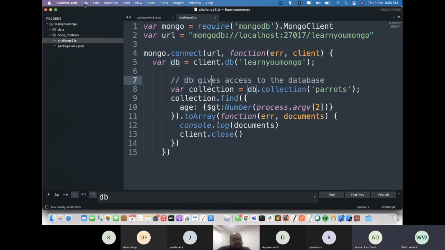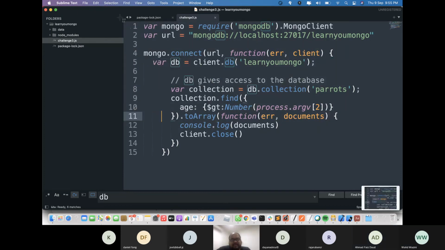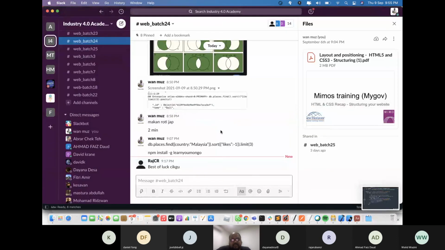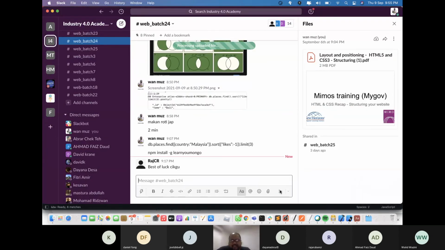Cikgu, nanti cikgu boleh screenshot dia punya kod ni. Boleh screenshot, tapi ada problem. Saya nak cuba, jadi ada lagi problemnya benda ni is the question, some of the answer is outdated. I worried that.